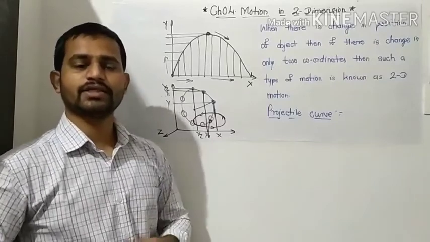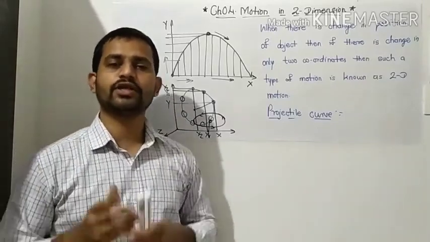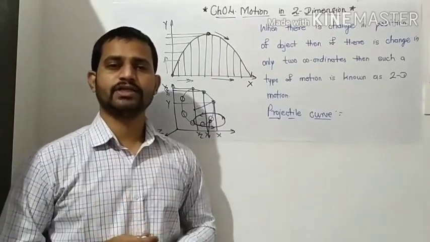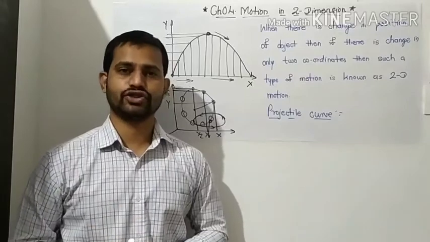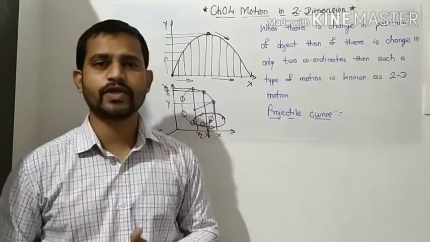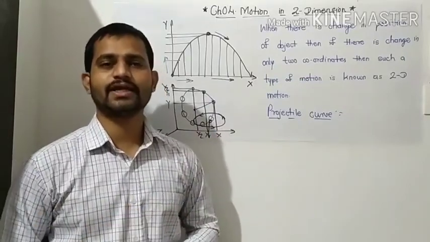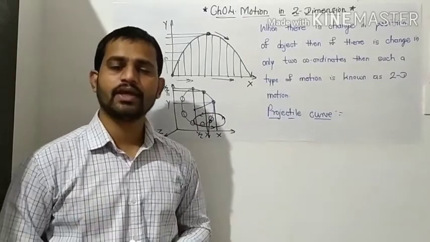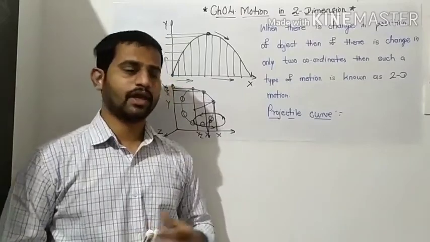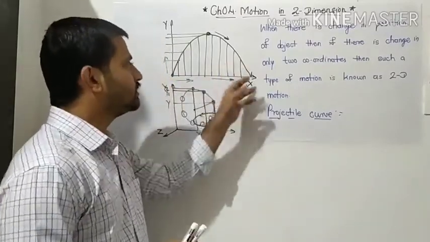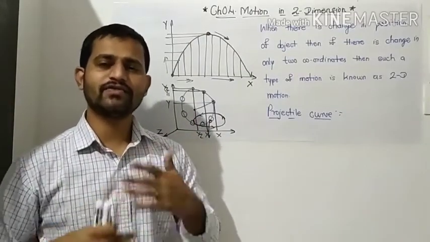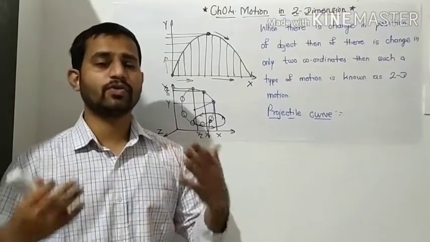So that's why we can say that two-dimensional motion is the motion in a plane, and the plane in which the motion takes place is known as the plane of motion. If it is performing rotational motion, then we can say it as the plane of rotation also. If there is circular motion, we say the plane of rotation, and if it is going along any other curve, then we say the plane of motion. So these are the different concepts: the plane of motion, the plane of rotation.